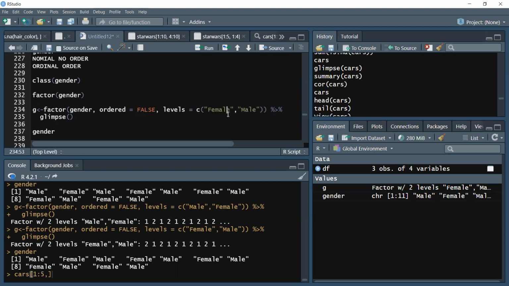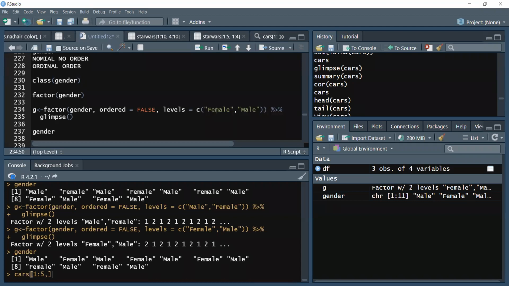So if I've ordered it this way, which one comes first? Female. Female comes first, so female will be 1, male will be 2. Is it not? Because on this data, the first thing I see here is male. So what number will be assigned to it? It's 2.